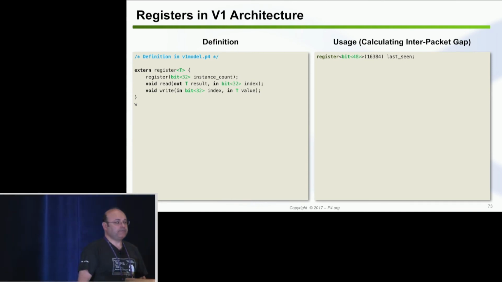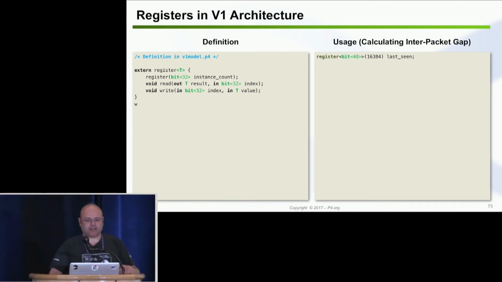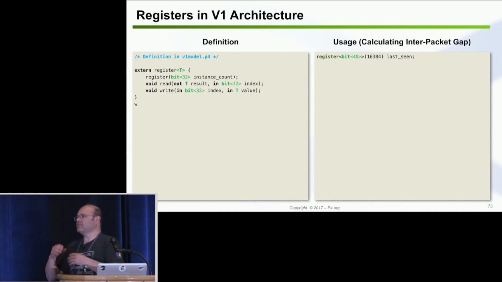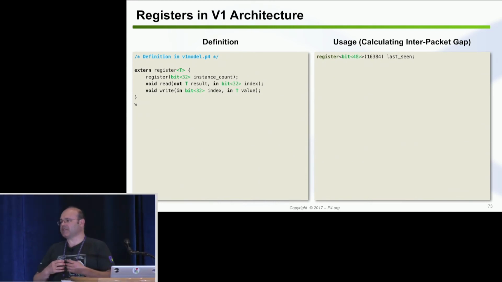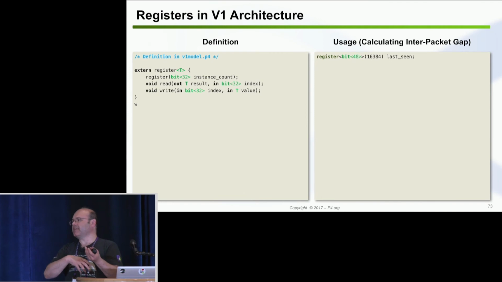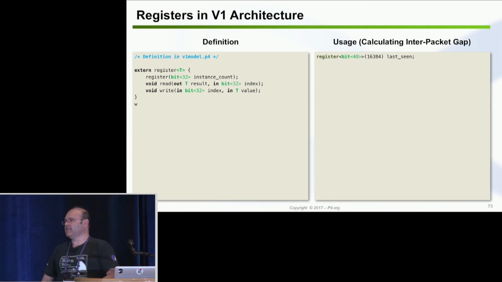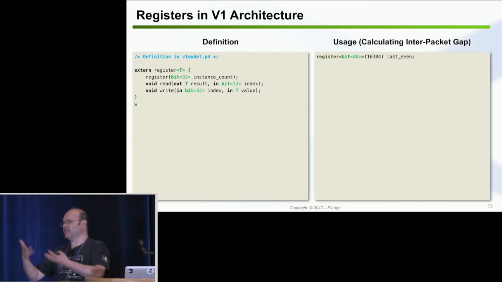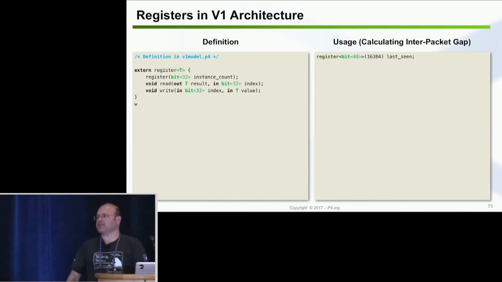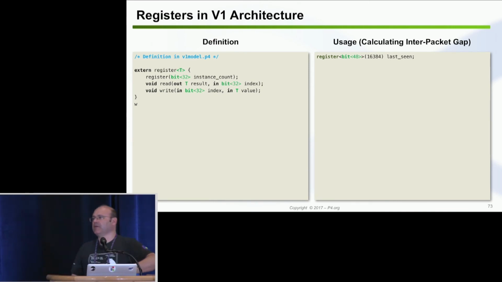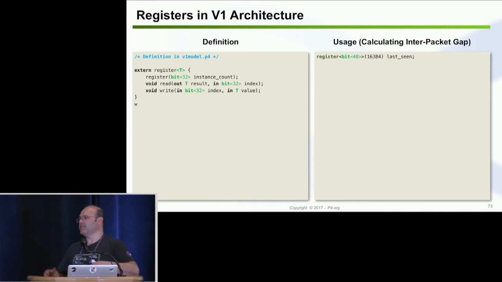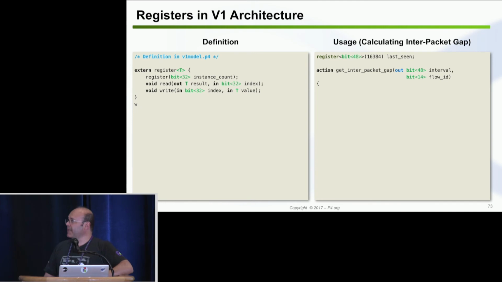And so to do the interval, what I will do is I'll store inside the register the time the previous packet arrived, and then just calculate the difference and output somewhere, and then store the current time. And then obviously you can have some other calculation if the difference exceeds this threshold and do something. Here's the action get interpacket gap that I decided to define.